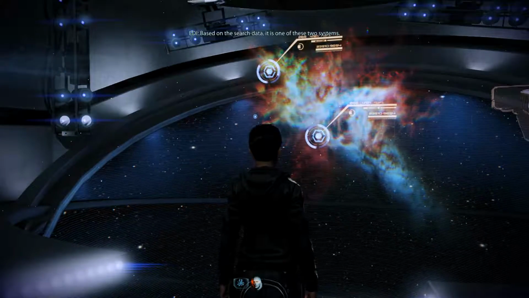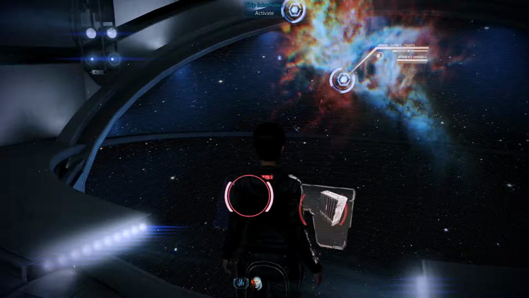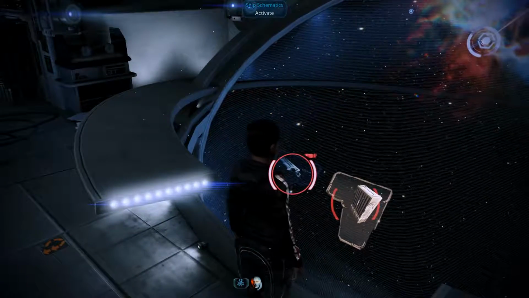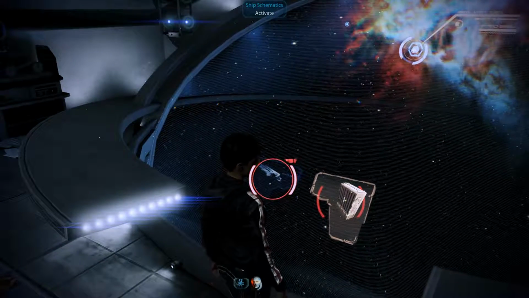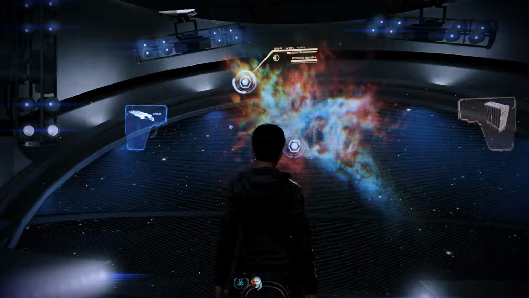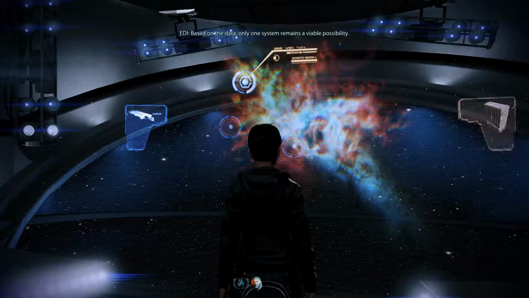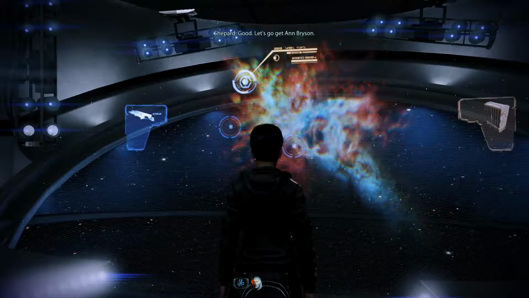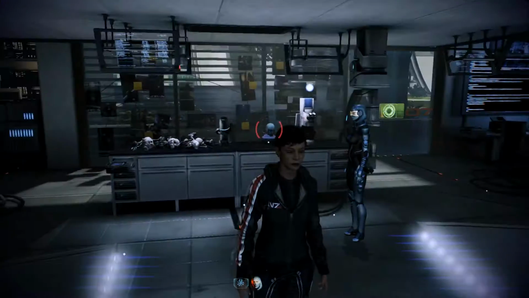Based on the search data, it is one of these two systems. Though, given the fact there are only apparently 3 systems in the Pylos Nebula, we really wouldn't need more than 2 to narrow it down unless you had a lot of overlap. Based on the data, only one system remains a viable possibility. Good. Let's go get Anne Bryson. Let us indeed.